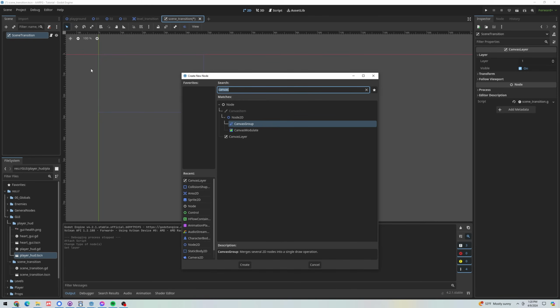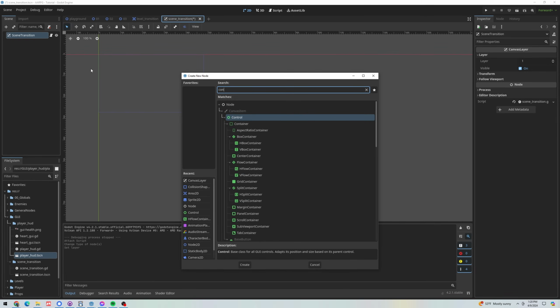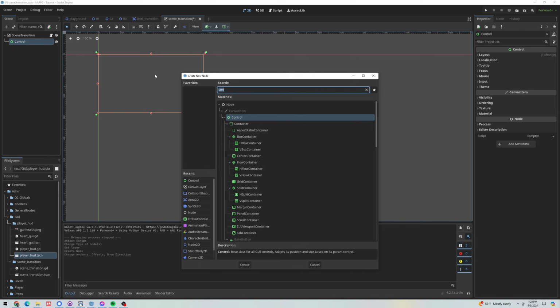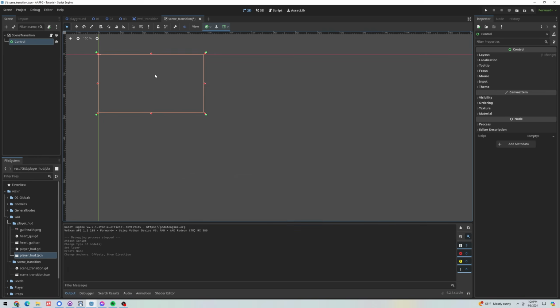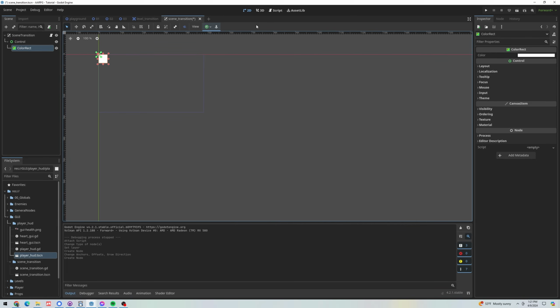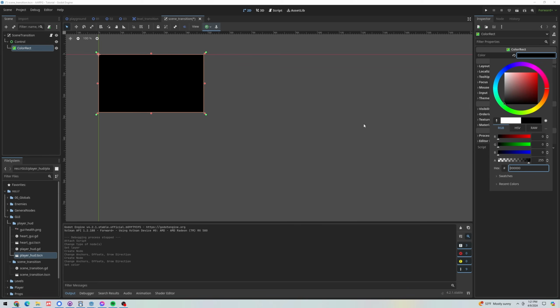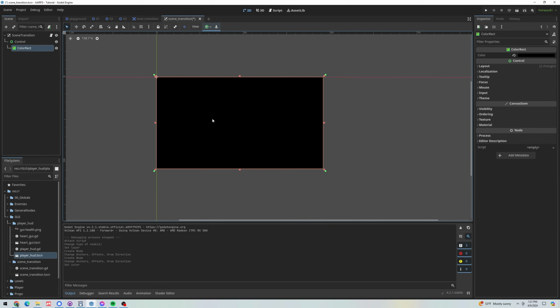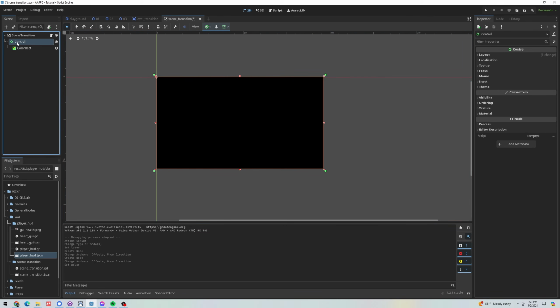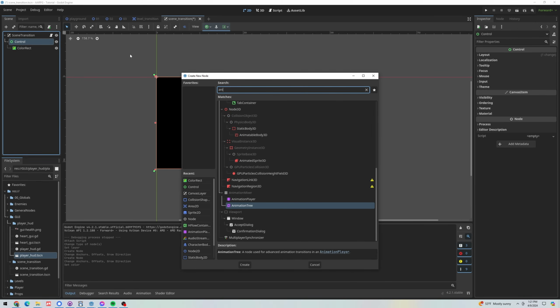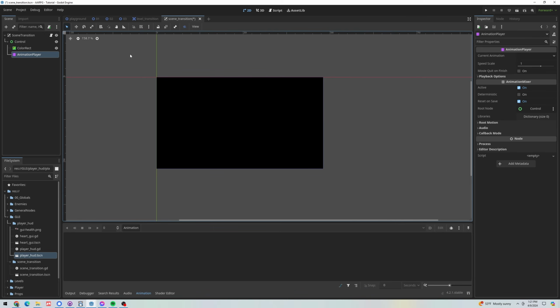Let's add a child node to our scene. It's just going to be of type control. And under the anchor presets, I'm going to select this full screen preset. And I'm going to add a color rectangle, and do the same thing. Boom. And I'm going to set this to black. We're going to make a very simple scene transition, so you can take this and really run with it if you want to and do whatever you want. And it's going to play pretty nicely with how we've set up our scene transition.